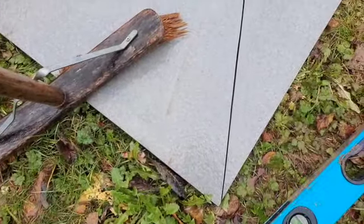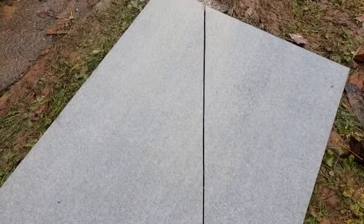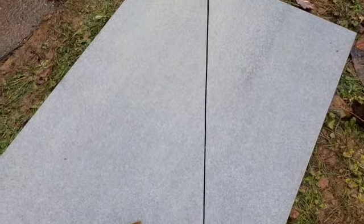Well, there you go, that's that little ECD 125. Cut through there, no problem.